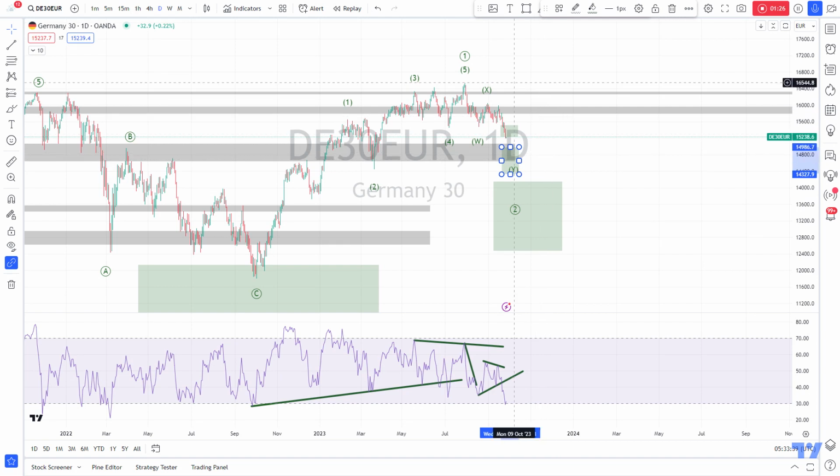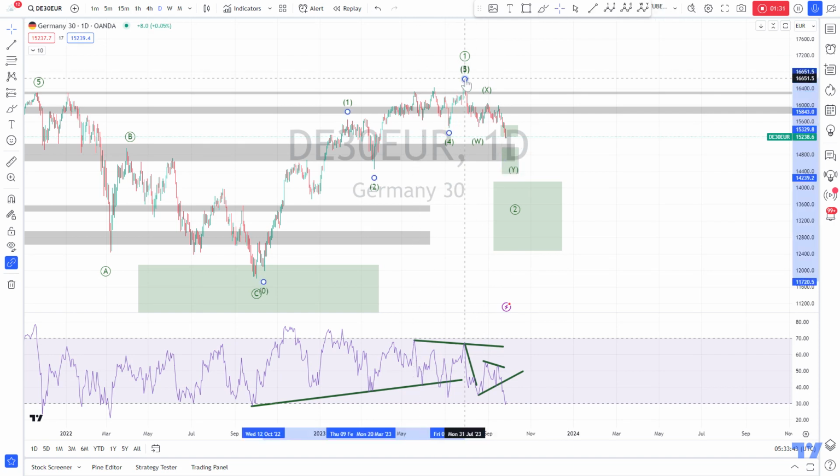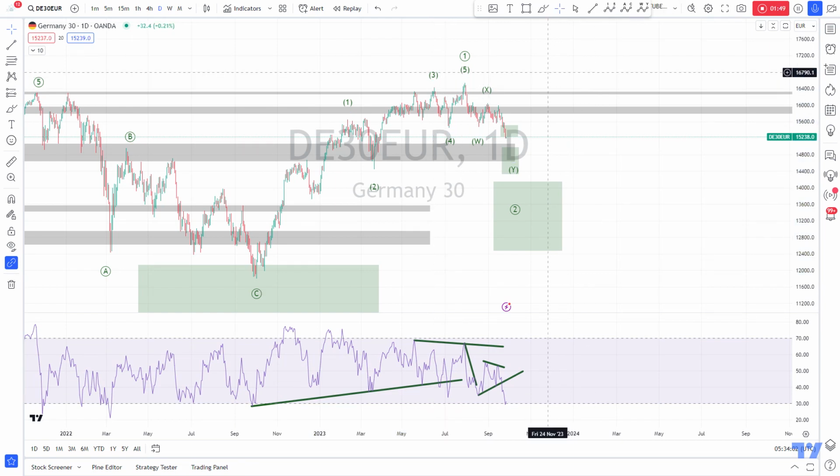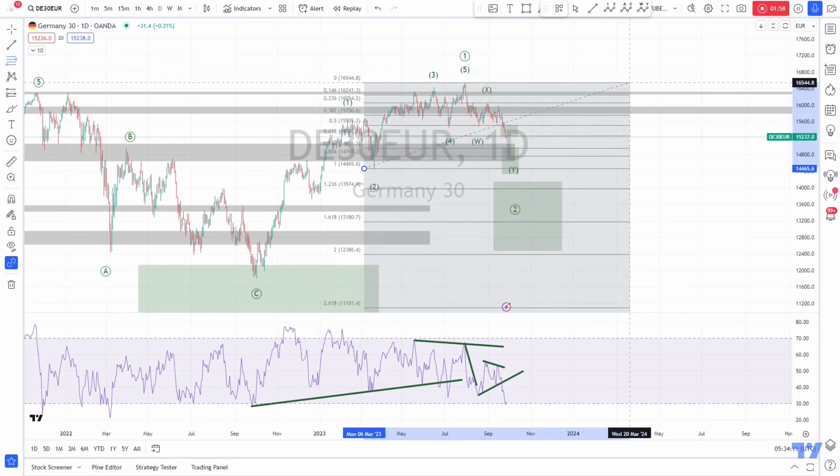But I also told you in my higher time frame analysis that there might be a chance that this was actually a 3 here, that we are now doing a 4, and that then a 5 should follow to finish a wave 1. So this was the secondary scenario in my higher time frame analysis. And so now, if this here is a wave 3, then we actually reached some crucial level.